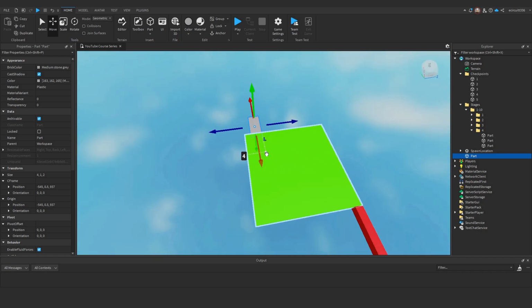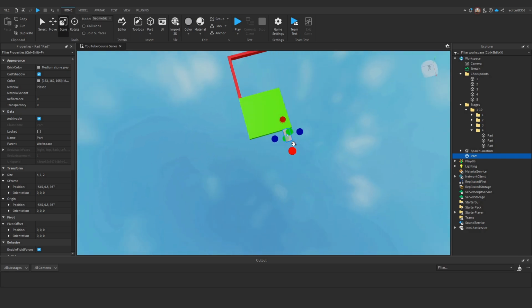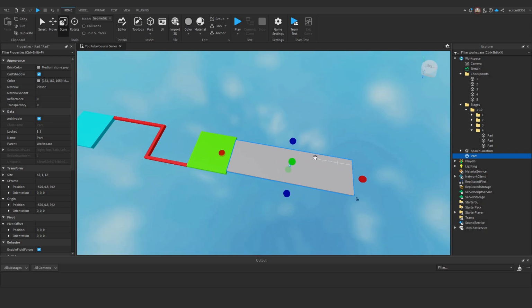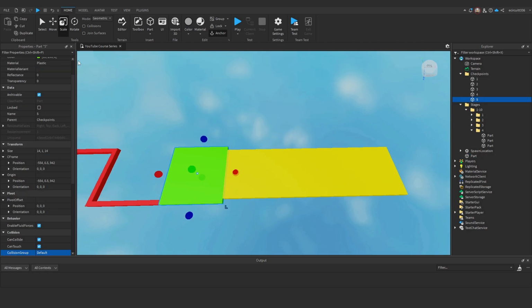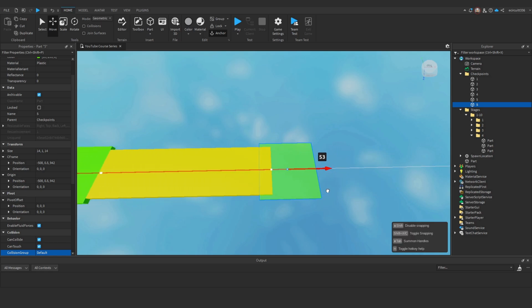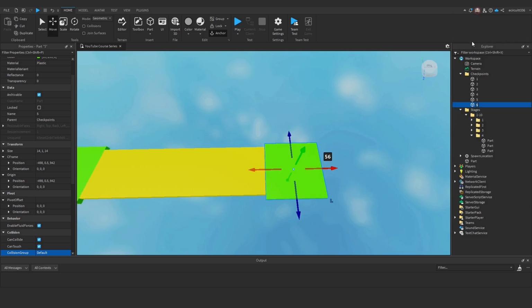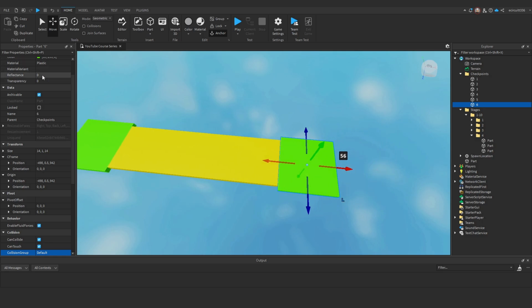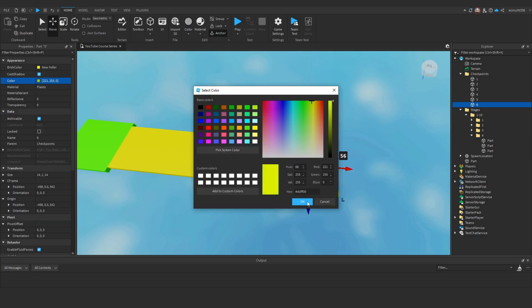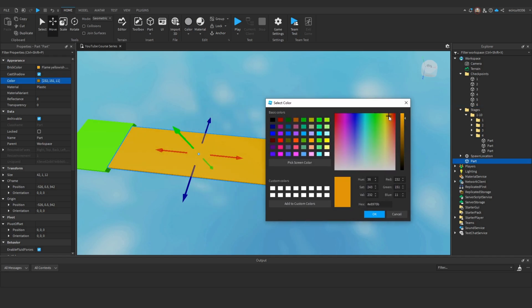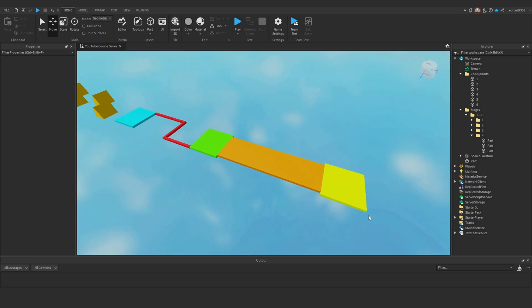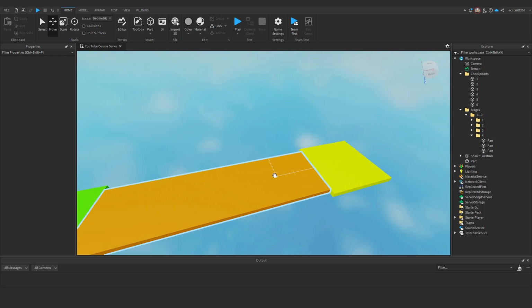Just going to put it in front of this checkpoint, extend it out a little bit, and the only thing I'm going to do here is add some kill blocks. So I might just make this, let's go for yellow, and then I'll make the other checkpoint first as well, just to quickly get that out of the way, and I'll rename this to checkpoint 6. I'll just make the colour, I think next is yellow. Oh, that is not a very good colour, so let's change the colour of this walkway to orange. There we go, that just looks a bit better.